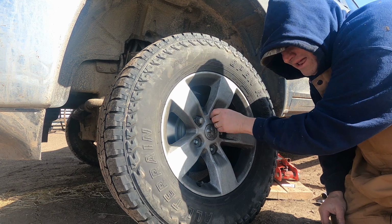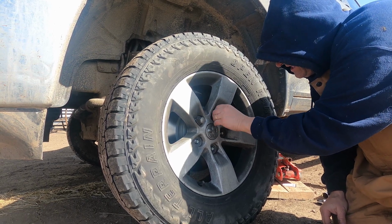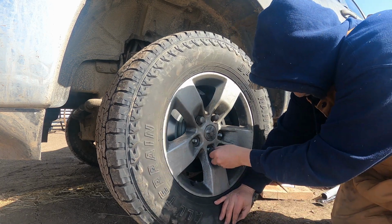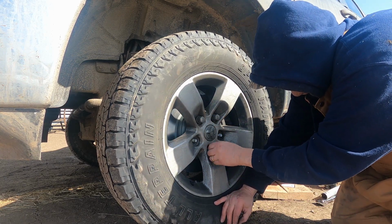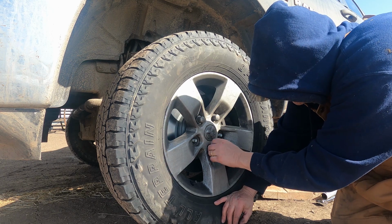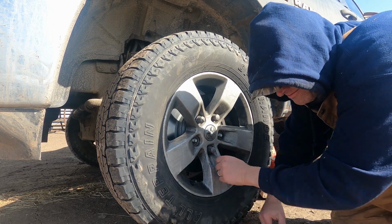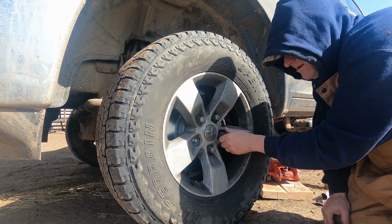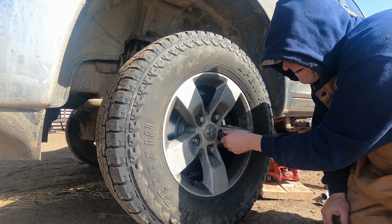Emergency type scenario where you've got to get something done and you need to get in here and take care of things in a hurry. So I'm going to tighten these lug nuts up. I'm going to drive it a ways, and I'm going to come back and recheck it.